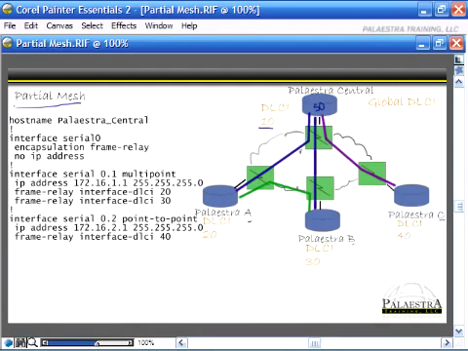So this is called a partial mesh because you have any-to-any connectivity in this area between Central, A and B, and then just a point-to-point connection between Central and Palestra C.